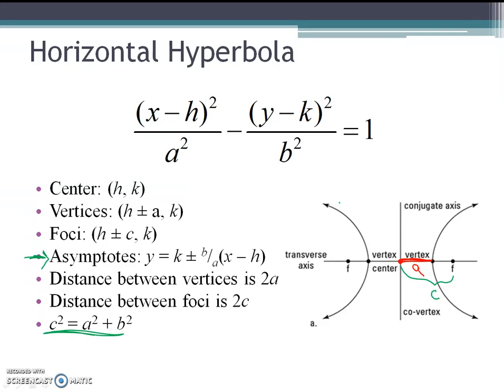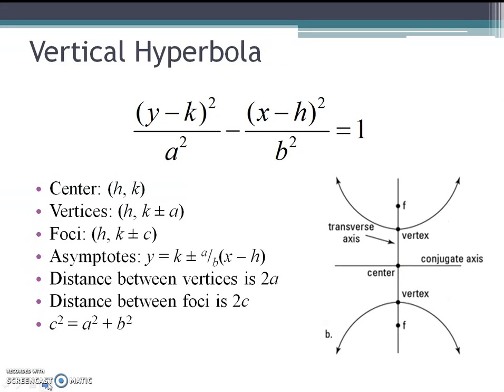And last but not least, you have your vertical hyperbolas. Similar trend. You have, in this case, y squared first, minus x squared. One big thing to note is the difference in the a's and b's. The a is always under the first term, where the first term is positive. In ellipses, a was larger than b, and that helped us determine whether it was horizontal or vertical. That is not the case with hyperbolas.